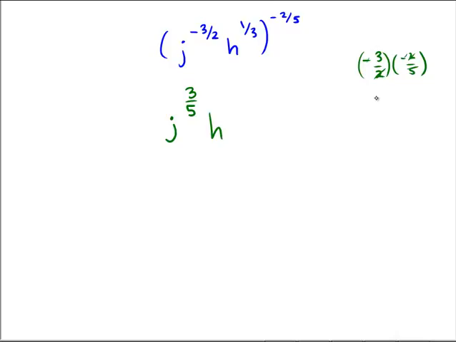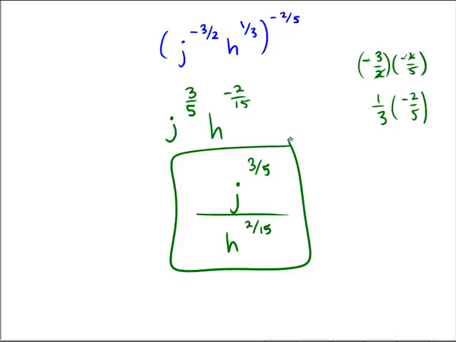And h looks like we're going to have a 1 third and a negative 2 fifths being multiplied. And no real reduction, so it's just negative 2 over 15. Again, for politeness, let's take that j, keep it on the top. But we'll take the h, and we'll move it down to the bottom as a 2 over 15, and let that be our final answer.